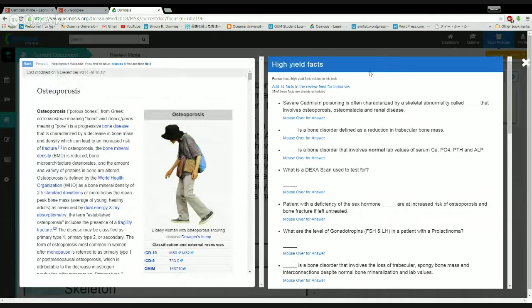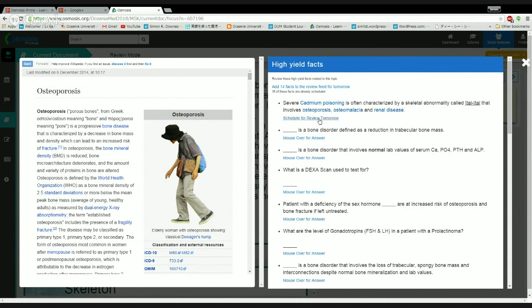So we can see in a mouse over format, you can look at questions and try to answer them. Let's look at this first one. Severe cadmium poisoning is often characterized by a skeletal abnormality called blank that involves osteoporosis, osteomalacia, and renal disease.